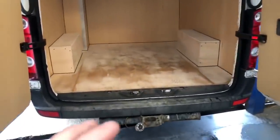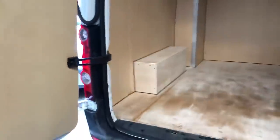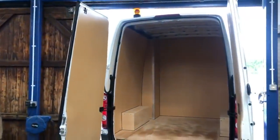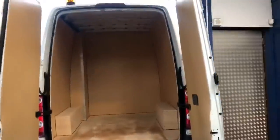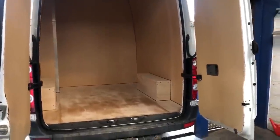Unfortunately, it was impossible to keep it clean because obviously Chris had to keep getting in and out when he was fitting that, and then going around after and doing all the mastic work. But look at those wheel boxes. They look really nice as well. And look at the difference in the backs of them doors. It just looks like a completely different van. And I couldn't be happier with it.